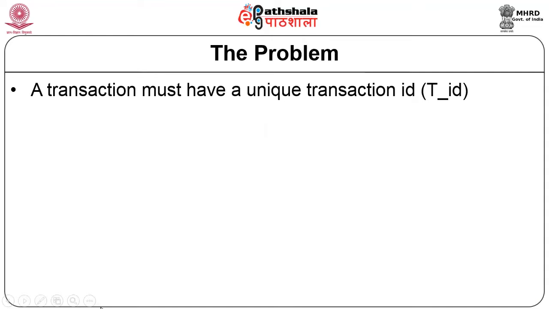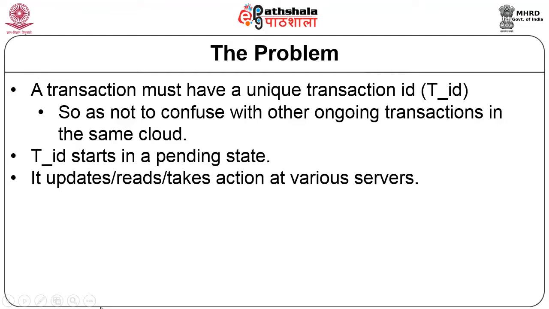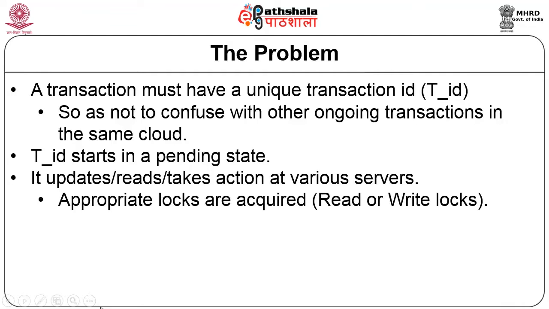A transaction has a unique ID, which is a TID. Every transaction must have a unique ID, so that any operation being executed comes with that unique ID. We will not confuse it with other transactions. To start with, the transaction starts in a pending state. It continues executing different operations. It acquires locks for consistency, etc.